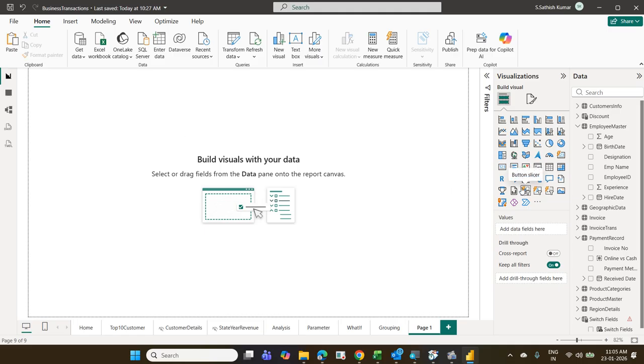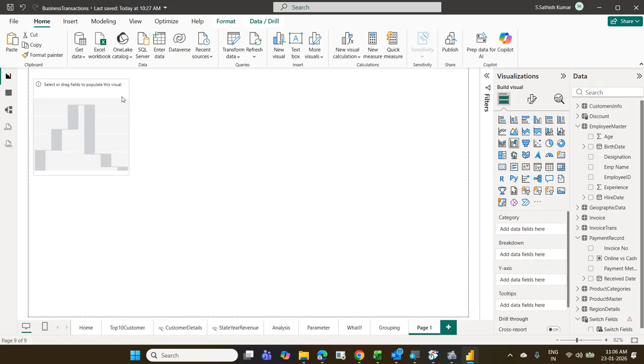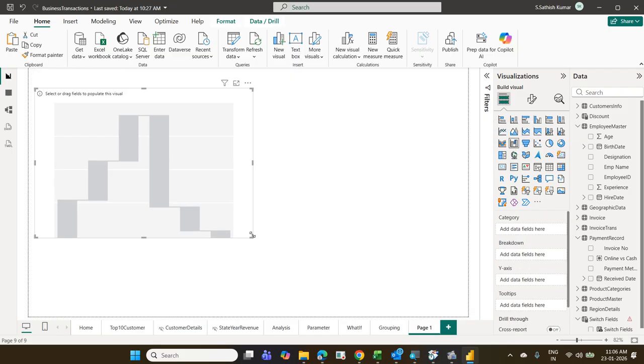So let me click on the waterfall. In my system, it is row number 3, the second one. So I click on the waterfall. Now, a waterfall, or we call it a bridge diagram. Now let us take something like year, invoice date year. Let us go to the invoice table, expand the invoice date and the date hierarchy, or you can go to the search box and type year and you can find the invoice date here also.